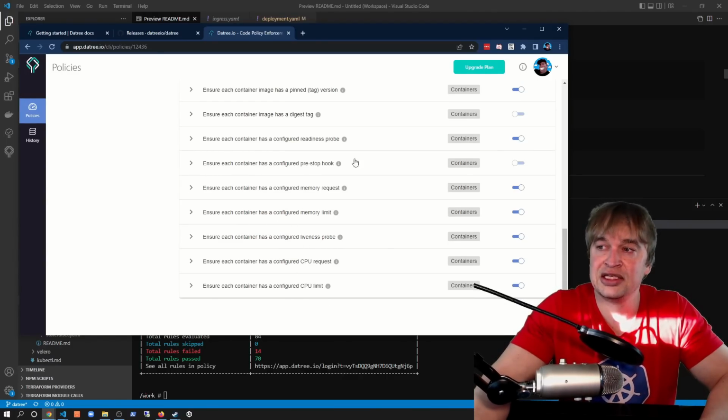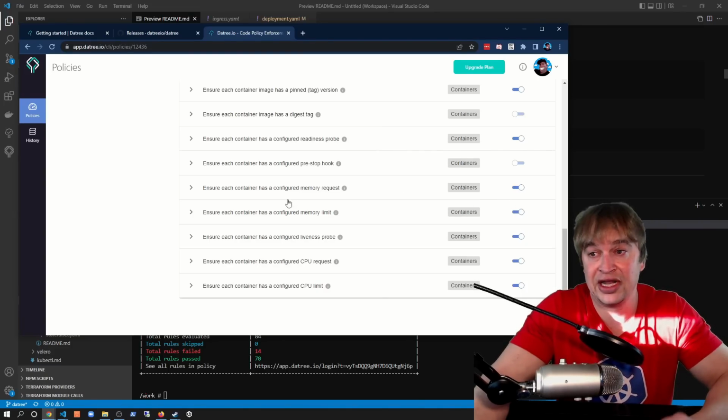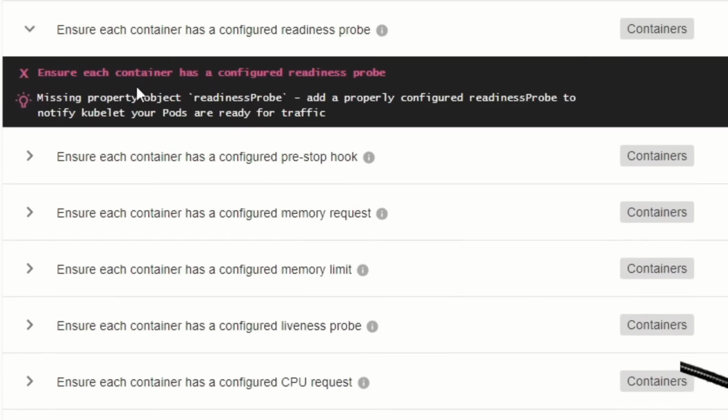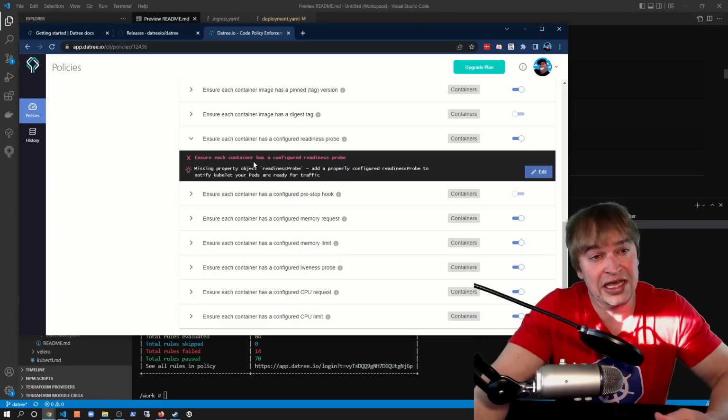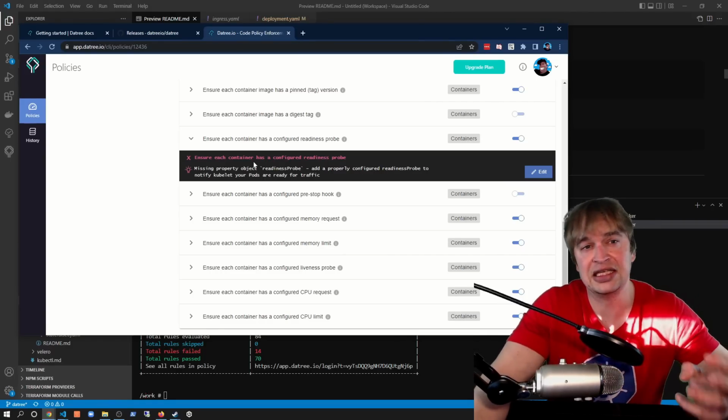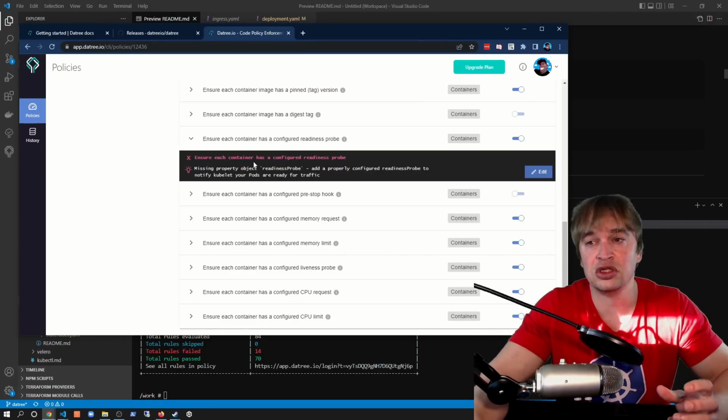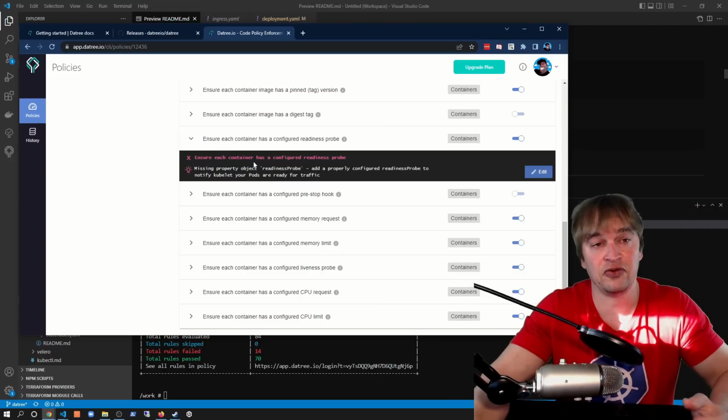Now the cool thing is we can go ahead and toggle these rules on and off. So we can enable and disable them for our account. We can also go into this rule, and we can even edit the text over here. So this is really helpful if you're maintaining some kind of team documentation where you want to describe best practices for your platform.